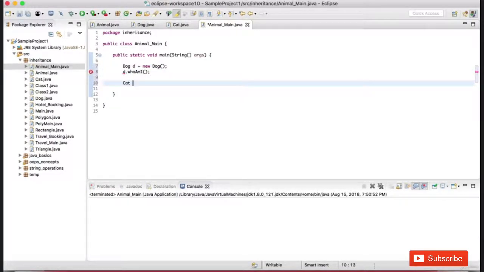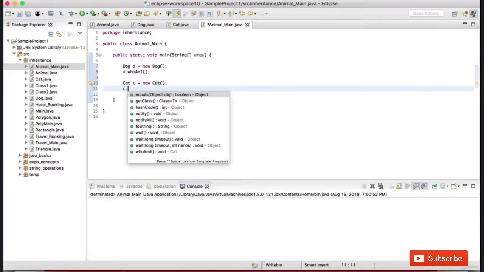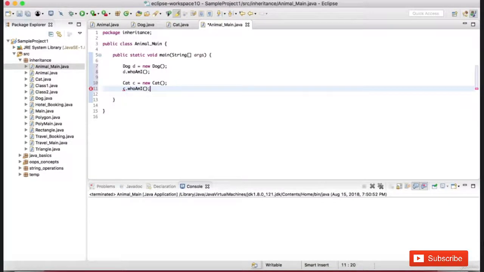Let's create the object of the Cat class also: Cat c equals new Cat, and with the help of object c, let's call the method whoAmI. But nothing new. A superclass to subclasses, and then we are creating the object of subclasses and calling the method.